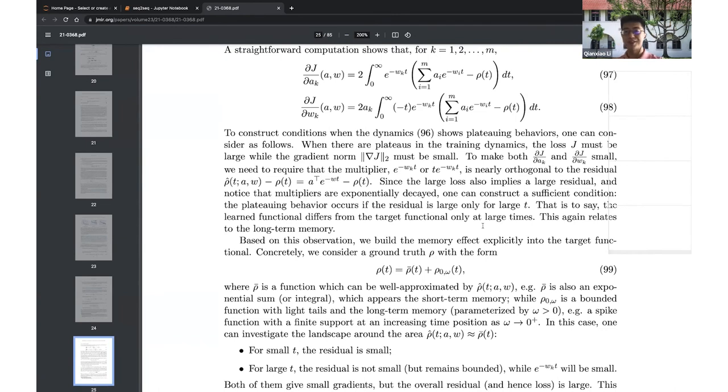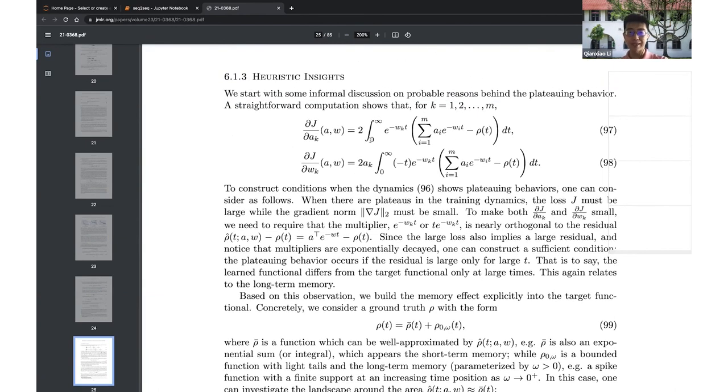And the reason is actually very simple. If you look at the loss function, which is basically the target function and your exponential sum, which we can simplify to this form, then if you look at the gradient, maybe just look at the first equation, there are two parts of this gradient, right? One is this term and one is this term. And the gradient is the integral of the product of these two terms. Now, the one in the bracket is the distance between my approximation and my rho. It's only small everywhere if you have a good approximation.